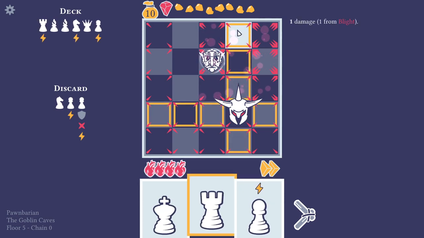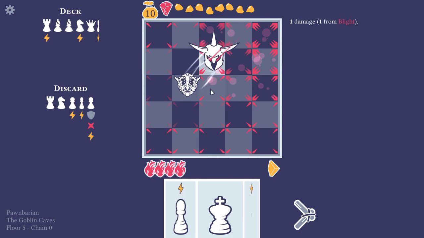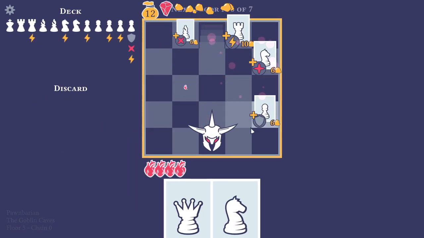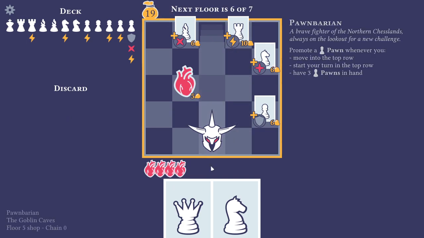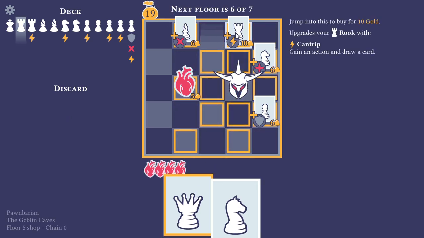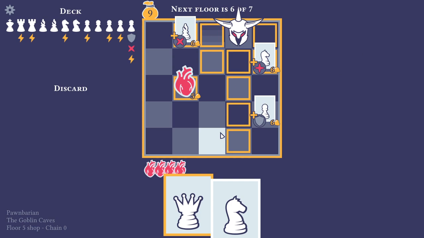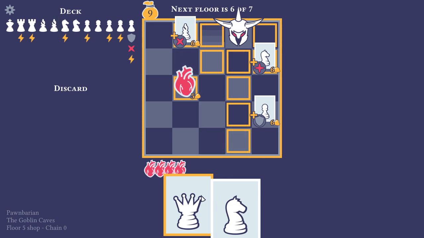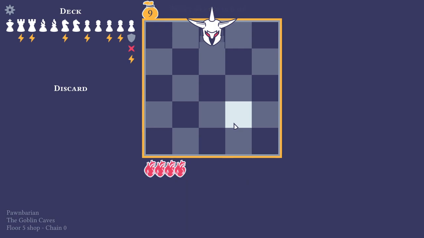Okay, this is really easy. We go over here, we get our queen, we go backwards, and then we kill him with the king, just because. Would be nice if the king gave you more money when you kill somebody with it. Yeah, another cantrip. Very nice. We're going for that. I'm thinking about maybe buying something, but to be completely real, I don't want to buy anything, because if I get the cantrip on the next shop, I might not be able to buy it.